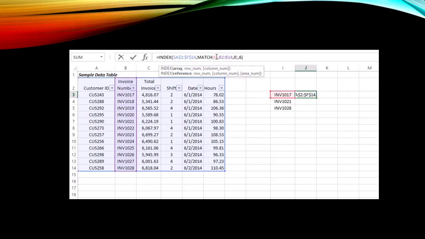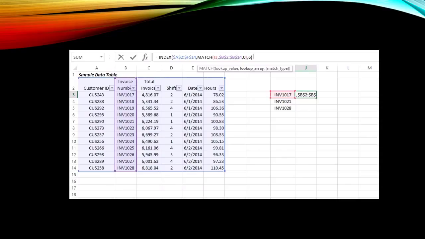Next, in our MATCH function, our first piece of data that was entered into our MATCH function was the invoice number. We want that to change for each additional row. We always want to look for the invoice number that is stated on the particular row that we are putting the formula in. However, we want to continue to look in the invoice column. So we are going to keep this range exactly the same by adding dollar signs.